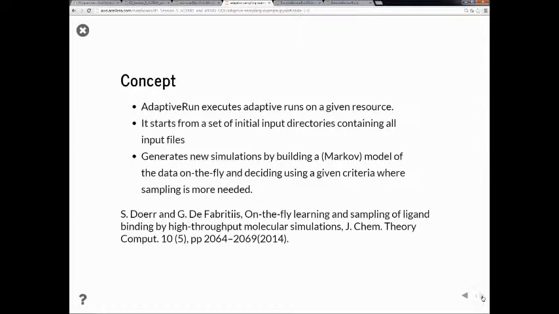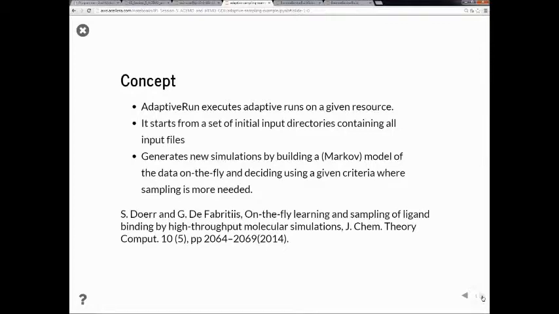For instance, the criteria we use is general and valid on every single system. But you might know that there are some mutations in your system which tell you which contact is more important than another one. So you can try to devise adaptive schemes which are more clever because they have more specific information. Tomorrow, with Stephanie, you will write your own adaptive scheme based on HTMD, be it by favoring some distances or other things. The one I present here is agnostic, so it works for anything.